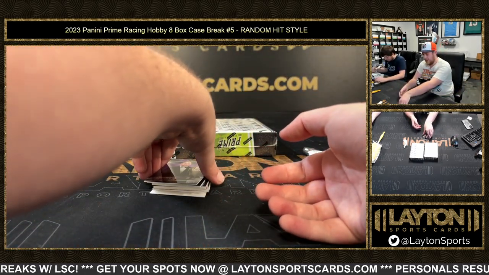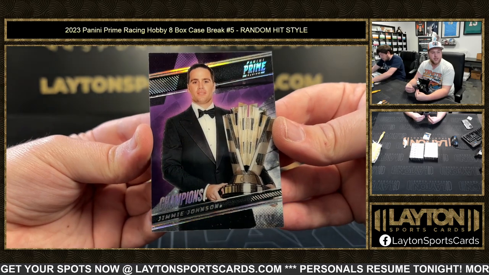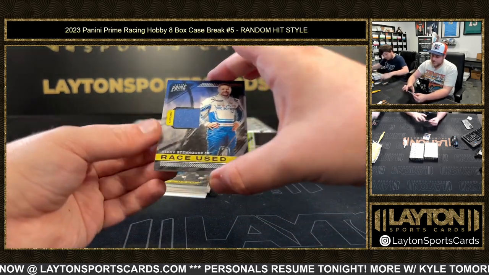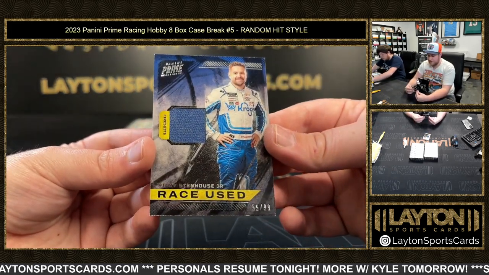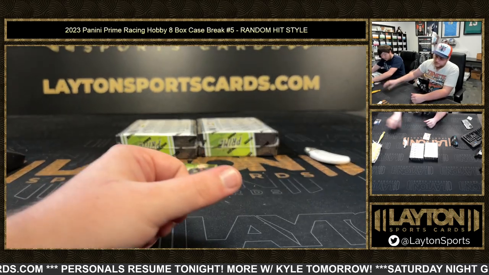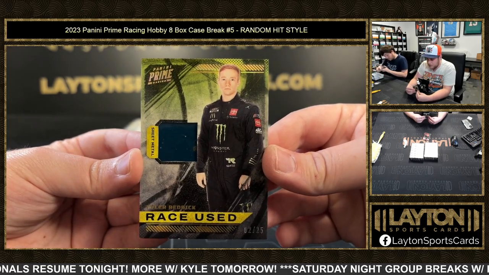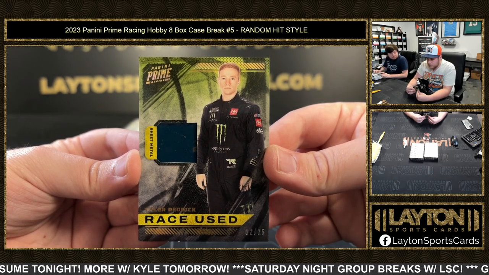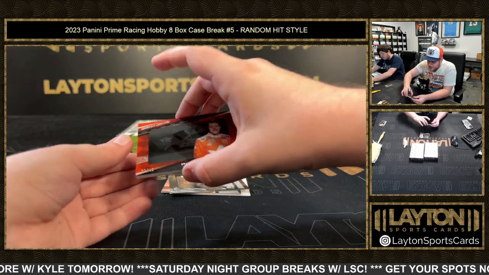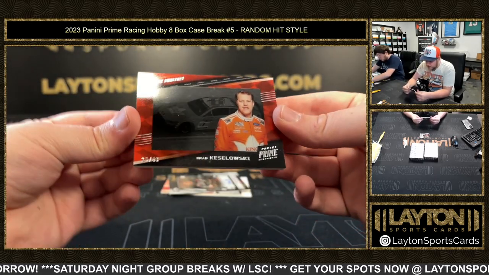All right, starting off with a base. That is Jimmy Johnson, 10 of 10. Not bad. Nice. 10 of 10, Jimmy Johnson. That is going to be Ricky Stenhouse Jr., 55 of 99, race use fire suit. Race use sheet metal, Tyler Reddick, 2 of 25. We've got a showcase swatches, Brad Keselowski, 29 of 99. That is going to be race use tire.